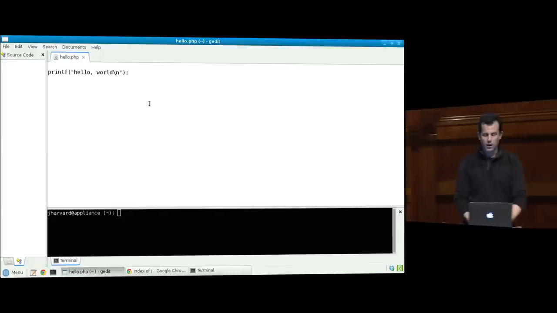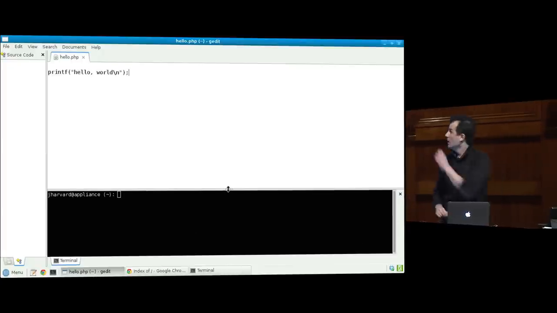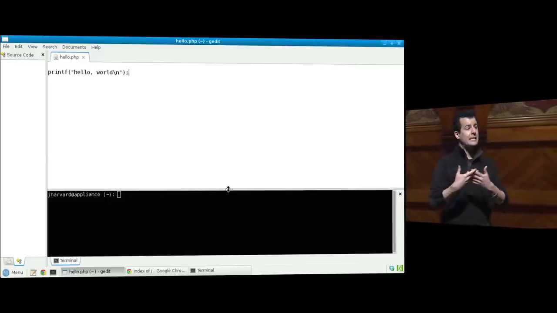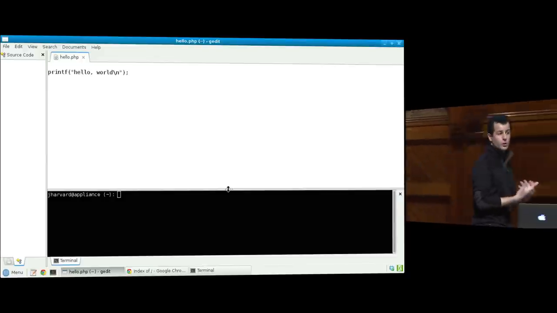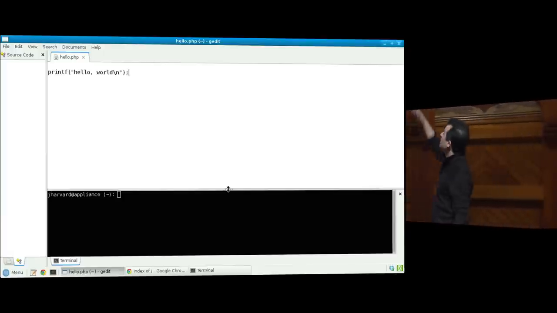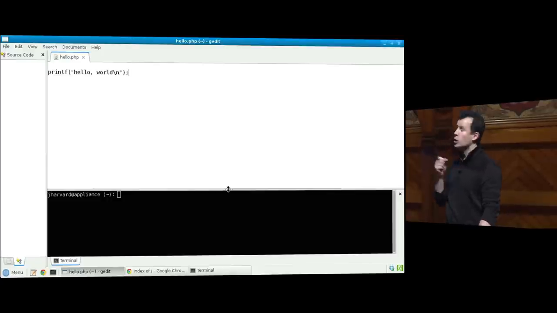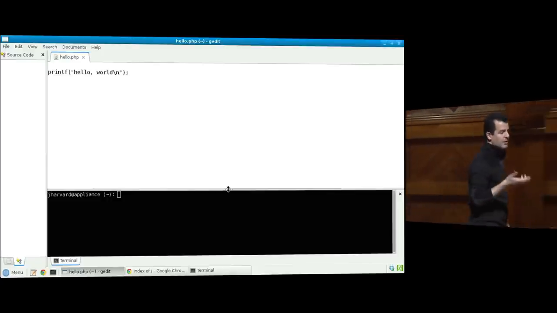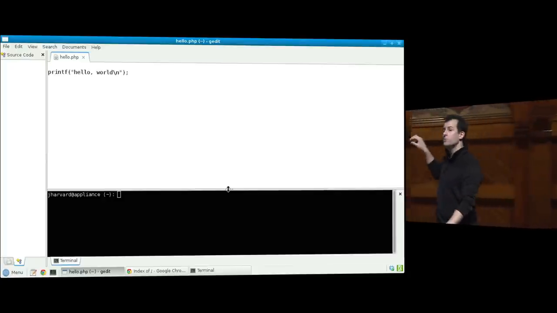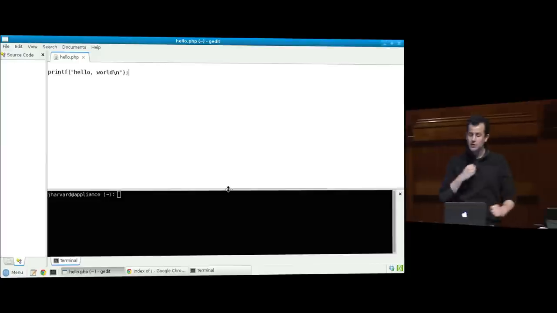Now, when I save this file, notice I'm going to have to do the following. I'm not going to use make, and I'm not going to use clang, because PHP, unlike C, is not a compiled language. It's what's called an interpreted language, which means that you run it as input through another program called an interpreter, and that program reads it top to bottom, left to right, and does whatever you tell it to do. So in this case here, I have one line that says printf. So when I run this source code, hello.php, through a program that happens conveniently to be called PHP, that program PHP is going to read this file top to bottom, left to right, and it's going to do what I tell it to do, executing code, and if it doesn't recognize something, just spitting it out.